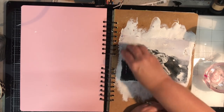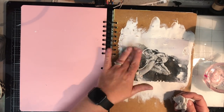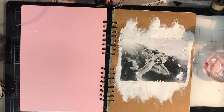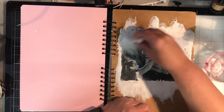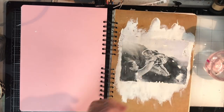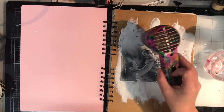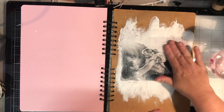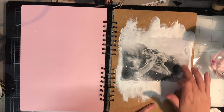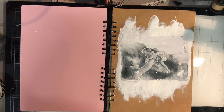When you spritz the water over it, it suddenly gets that intense colour so you know where the paper pulp is and where you need to remove it. Once you're happy with how much paper you have removed, you can go on to doing bits and pieces in the background. By drying it off you can kind of see where you still need to work on and choose if you want to. I was quite happy with how it ended up — you've got a really clear transfer there.